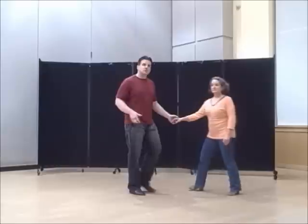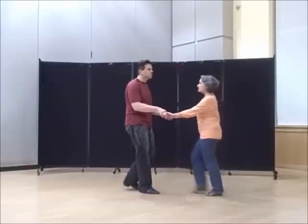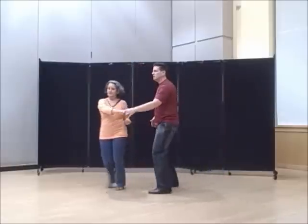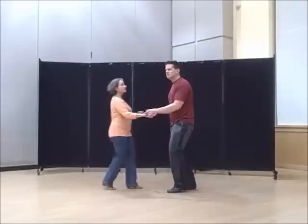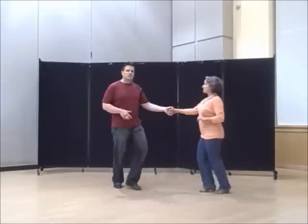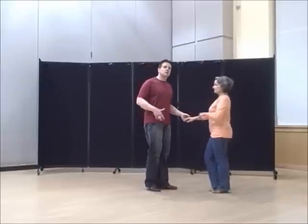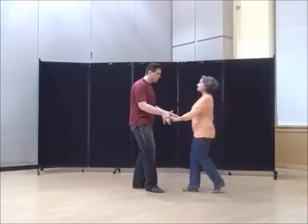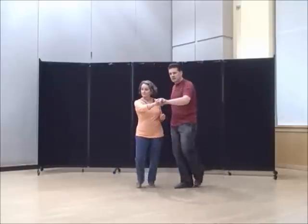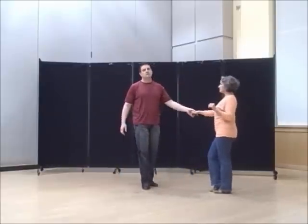Now the move tonight was off the basic side pass. So what we did for the class, we just did a sugar push, and then we had everybody warm up to a regular side pass, just one, two, three, and four, five, and six. We did a few of those just so people who didn't know it or haven't done it in a while feel comfortable with it, because it's led off of that, but it's very different after the first couple steps. So this is what it looks like, and then we break it down. Sugar push first, one, two, three, and four. This is called Matched. One, two, three, and four, five, and six, seven, and eight, nine, and ten.